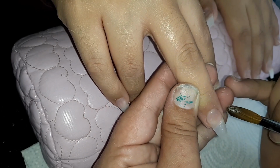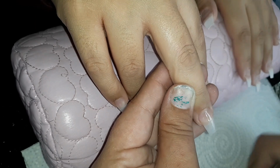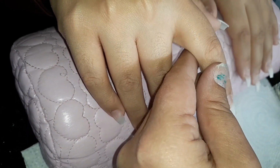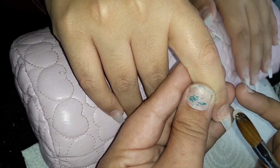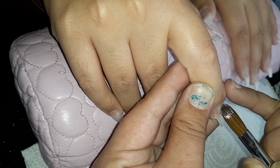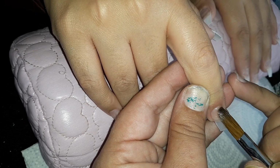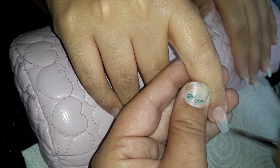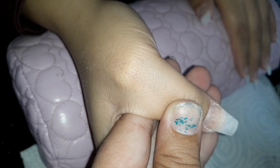I'm actually using my OPI Monomer, which for me works just as good as the Mia Secret Monomer. I don't have any issues with it. Typically you want to use the same system. I ran out personally, so I'm using my OPI Monomer, which, like I said, when I first tried it, I did a test run with it and it worked out great. So I actually like it better than the Mia Secret liquid, and it works really, really good with the Mia Secret Clear. As you can see, I'm going in pretty quickly with my thin layer. It doesn't take much time.